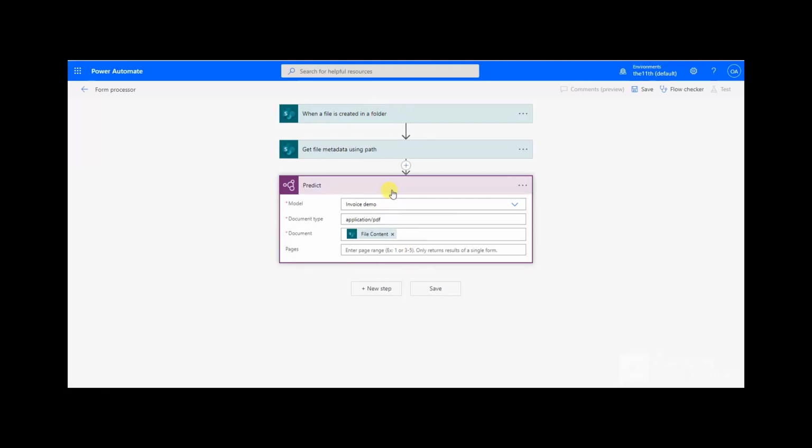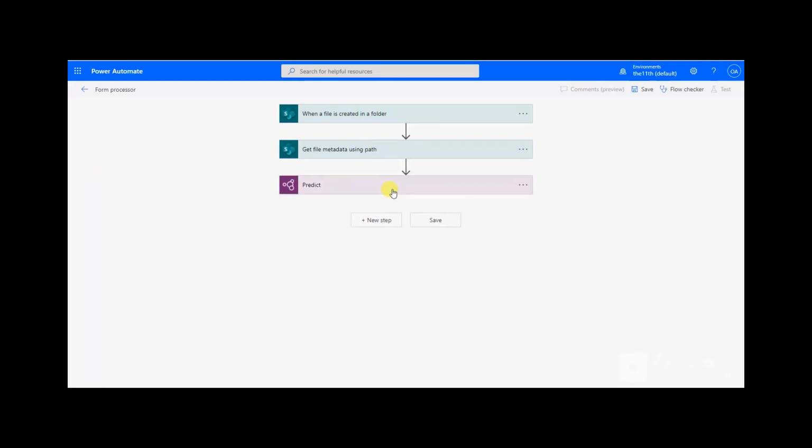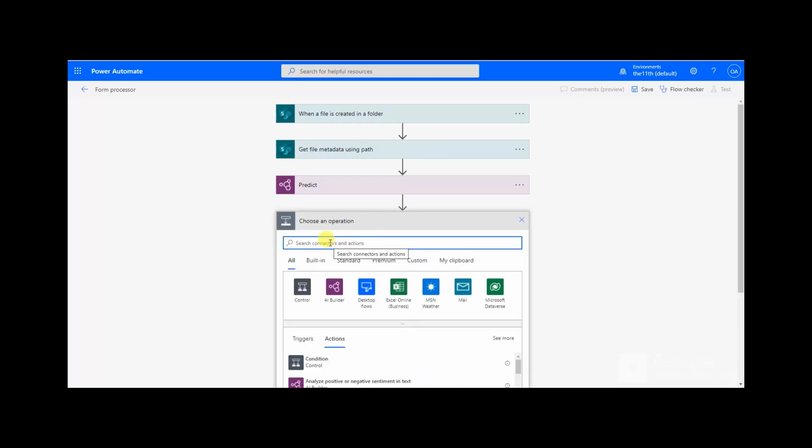Now that this is done, the next thing is to update your file properties. Updating file properties means here you're going to choose all the specific places where you are choosing your AI model, that I want it to extract this and this and this from the document. So you're just going to select those places.